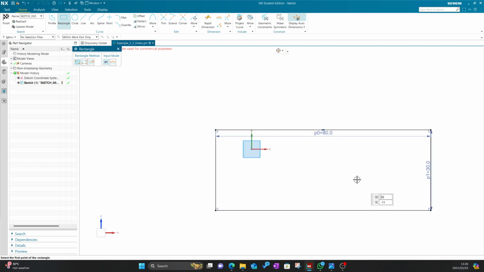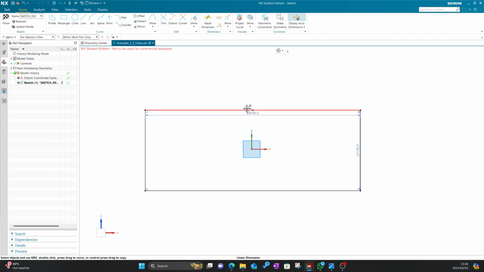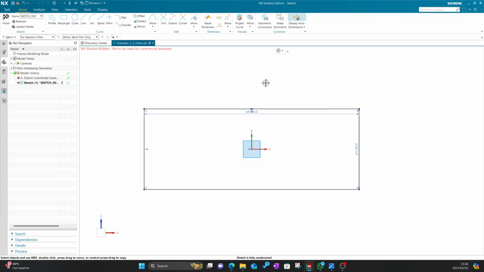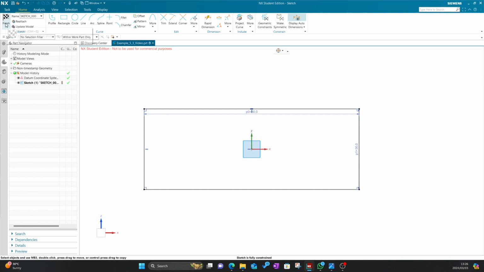And we're going to click and just zoom out a bit. So now I can move the sketch around. As we mentioned previously, to keep your origin in the middle of the sketch, I'm just going to align the middle point of that with the sketch origin. So vertically align that and horizontally align these 2 points. Now you'll see the sketch is fully constrained, and we have the big block that will make up this model. So we're done with that now, so we can finish the sketch.